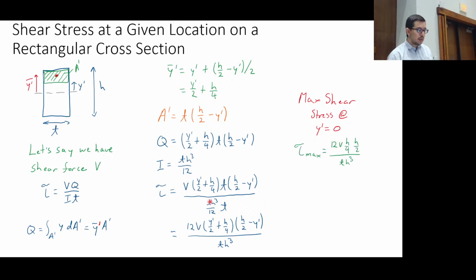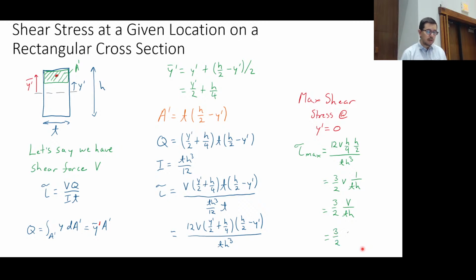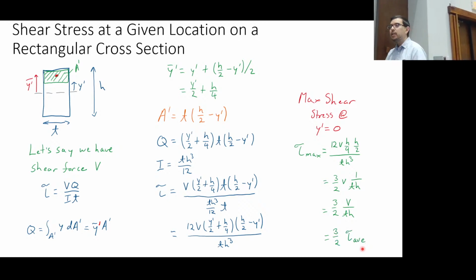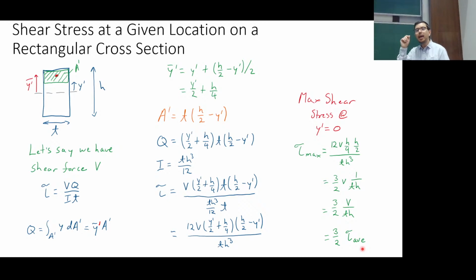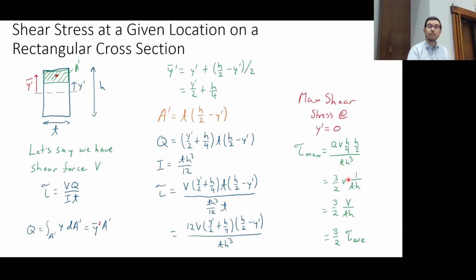And so an equation that comes out often is the following. And this is one that you want to write on your formula sheet. Because I will probably ask on the next exam, what is the maximum transverse shear stress in this beam? And instead of doing all of this math, if it's a rectangular cross section, which very likely it will be, all you have to do is figure out the average shear stress and multiply by 1.5.